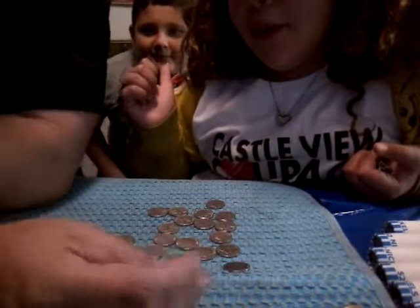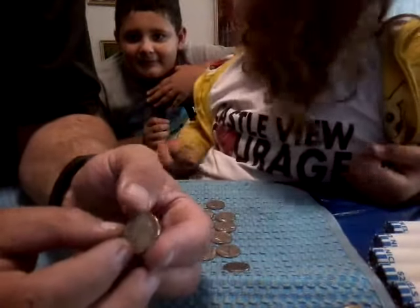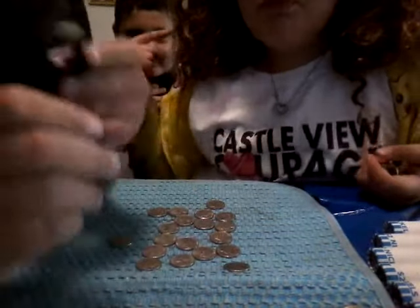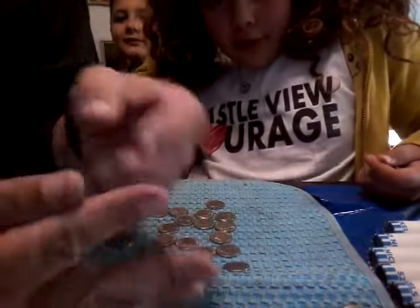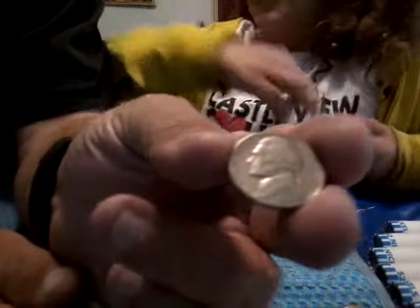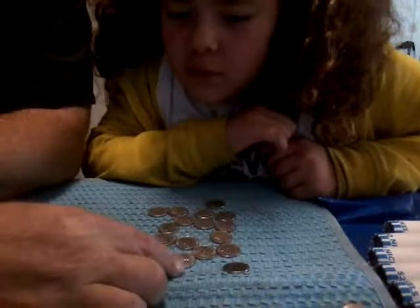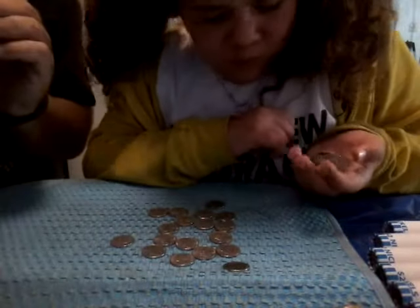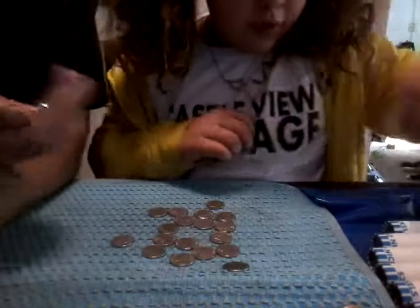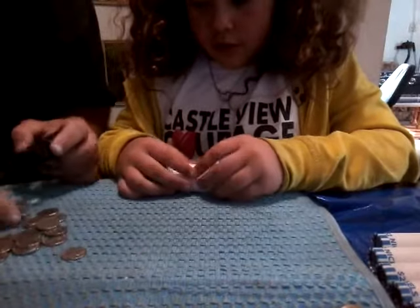Now, I just pulled out a 1951. This is a 1951 plain date. Let's see. All right, and let's keep on looking. Okay. All right, get the next roll. Okay. And I will catch up.